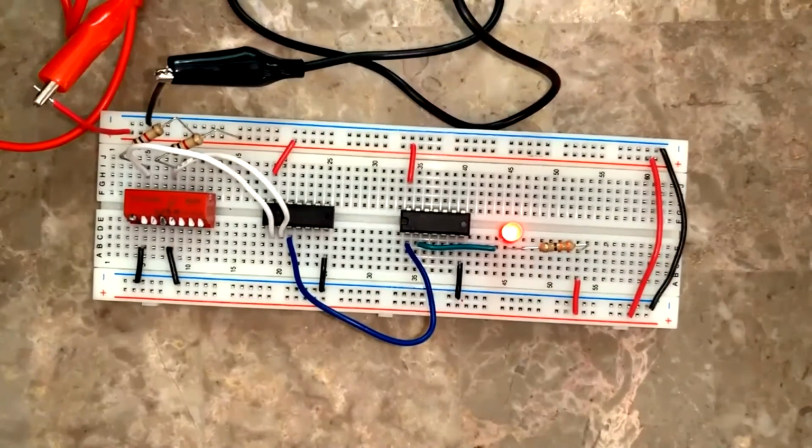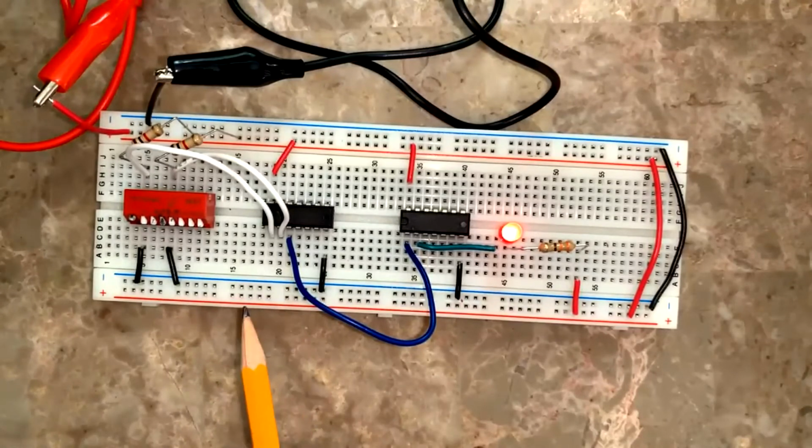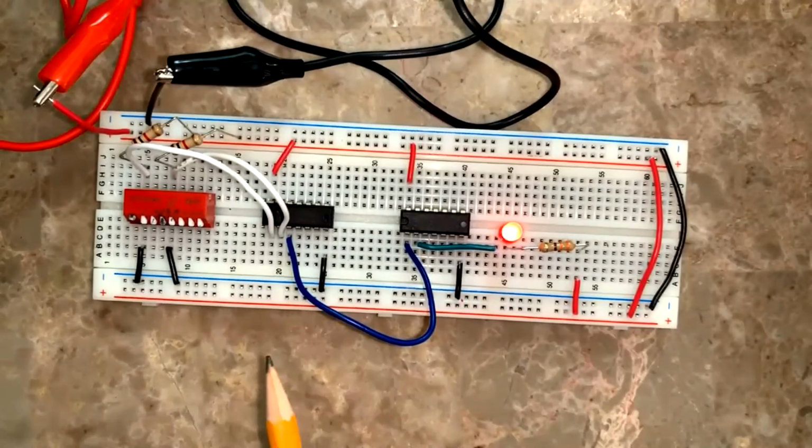Now I checked the 7408 gate, 7432 gate, 7400 gate, 7486 gate. That is pin number 1 and 2 as inputs and 3 is the output. One of the quad 2 input ICs I have checked. One gate of each of the ICs I have checked. Now I'll power off.